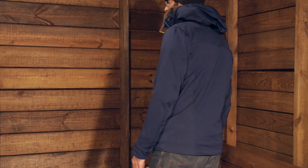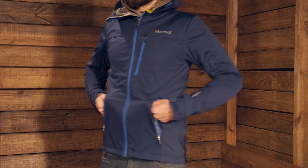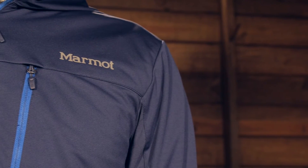It is a fairly fitted hood that could be helmet compatible if the sizing was right. I am wearing a medium here and it is a pretty athletic fit — a little more snug than I might want if I wanted to layer underneath. I am about 6'2", about 175 pounds, and I would probably size up to a large if I were wearing this jacket outdoors with heavier layers underneath.